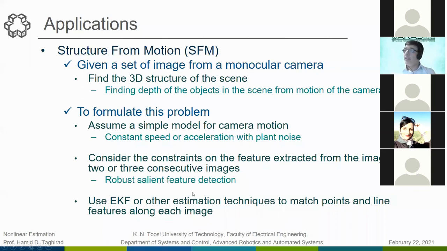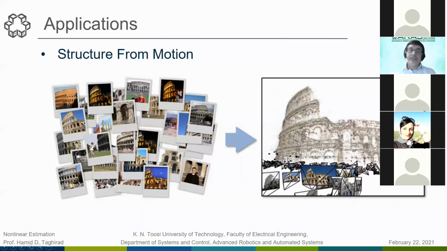And as you see, this is some visual concept of such an application. But a bit more robotic, SFM can be used for navigation, path planning, and motion, especially for a flying object or a drone. We usually use that for autonomous vehicles, which we are also using in our research team.